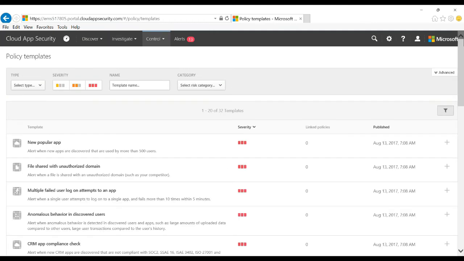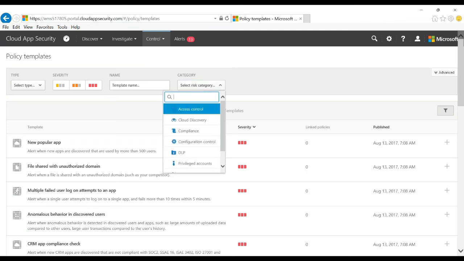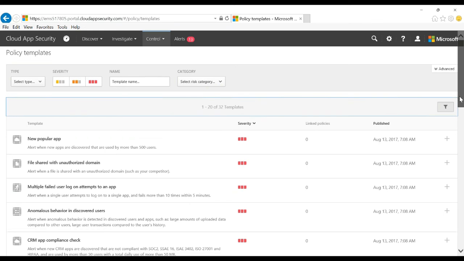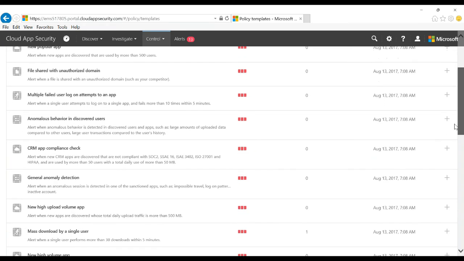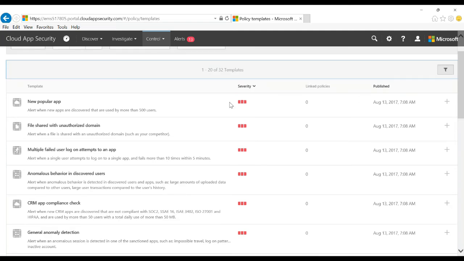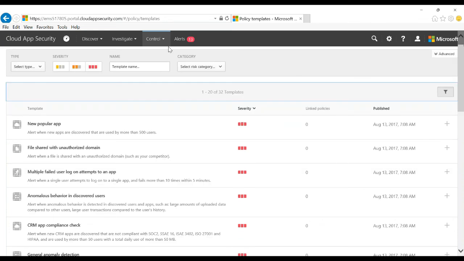And the CAS tool here has a range of templates for the types of policies that you want to be able to put in place. Like we touched on there: data loss protection, configuration control, access controls. These policy types are templated based on a starting point, based on severity. And you can use these then to create your own very specific policies that are defined to meet your specific security policy needs, configured the way you want them to.